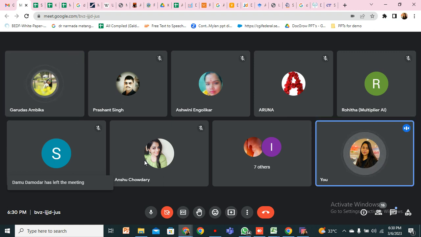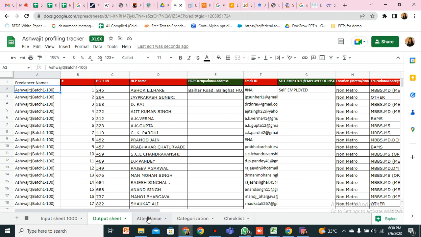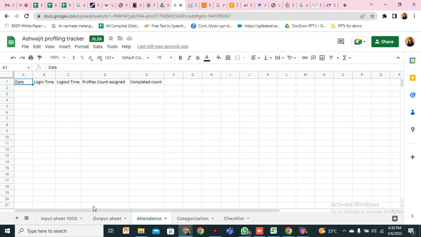So every day, 150 profiles will be assigned to you in the morning. So you have to do the details of the doctors, fill the information, and then complete the sheet. Every evening, you have to submit it, and maintain your attendance trackers.